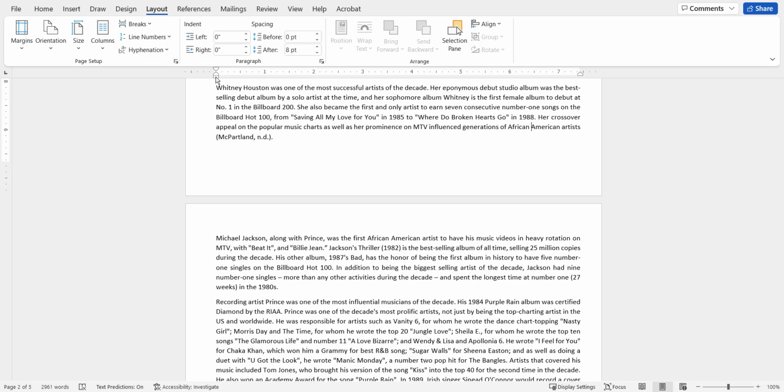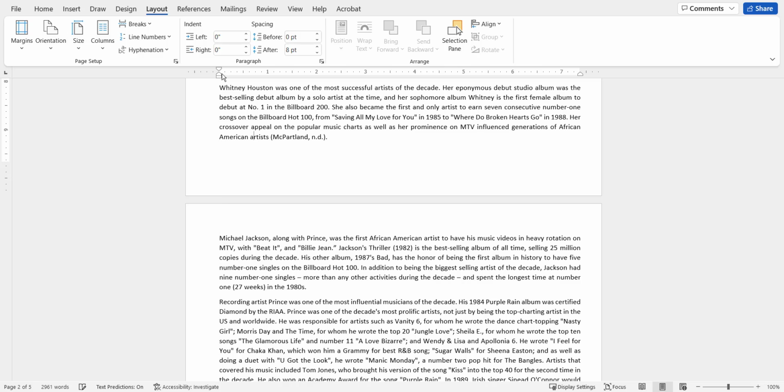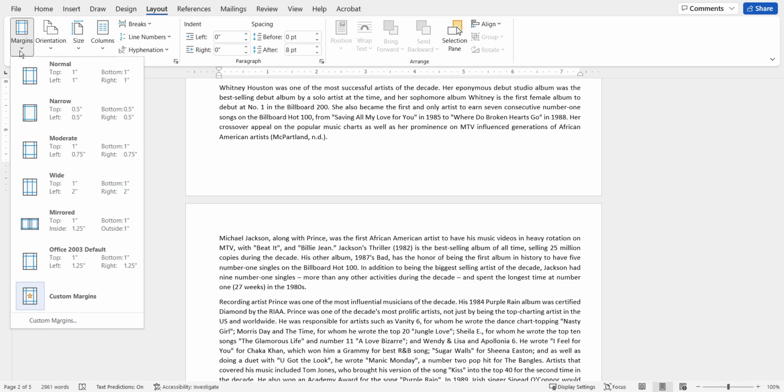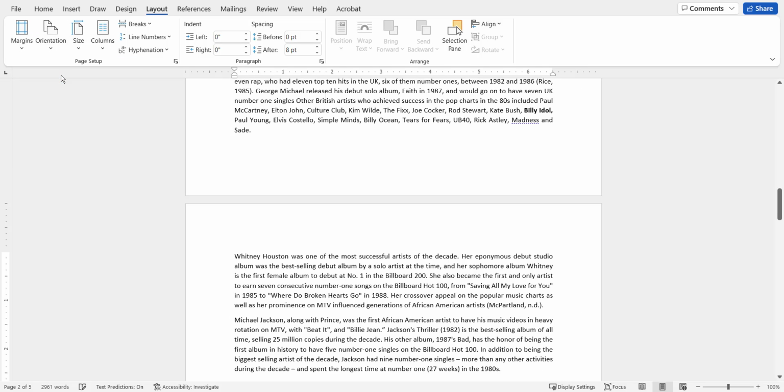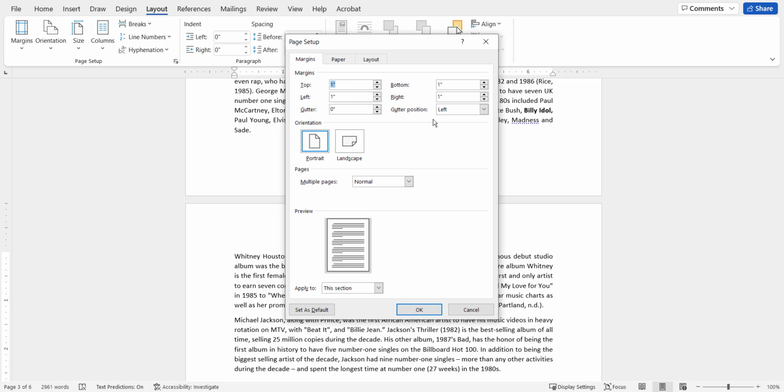The left margin is a little bit more finicky because you have to get right between the hanging and the first line indent to get the double arrow in order to change the margin there. But if you want to be more specific about it, you can go under the Layout tab to your margins, and you can choose a pre-selected margin. You can also go to the Custom Margins and edit as you wish from there.